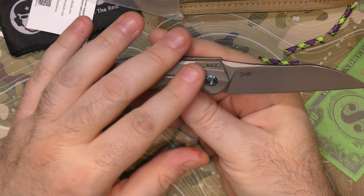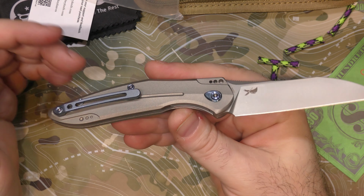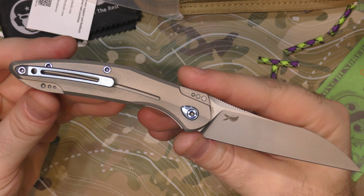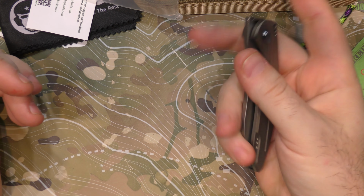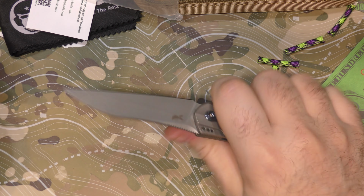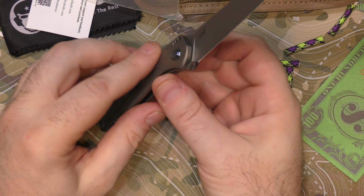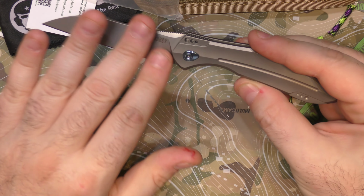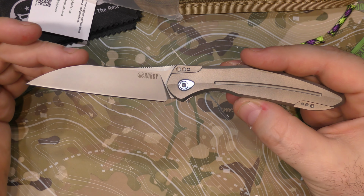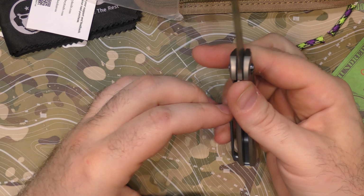And as beautiful as it is, this thing is going to be in my pocket. I'm going to be carrying this, taking it around with me. It's too much knife, too nice a design to not use, you know what I mean? As much as there are people that would relegate this to Safe Queen, Collection Queen status, I'm actually going to be carrying this one around because it's too perfect.